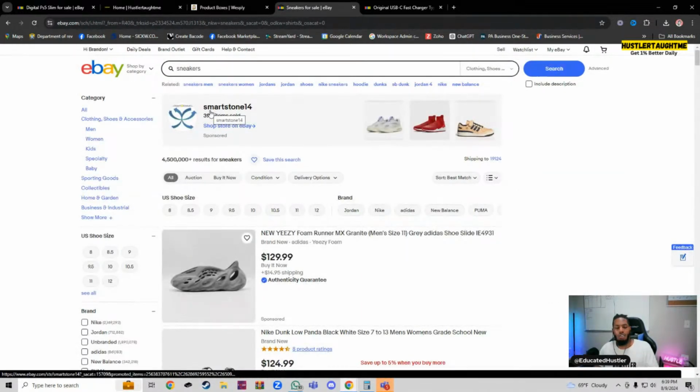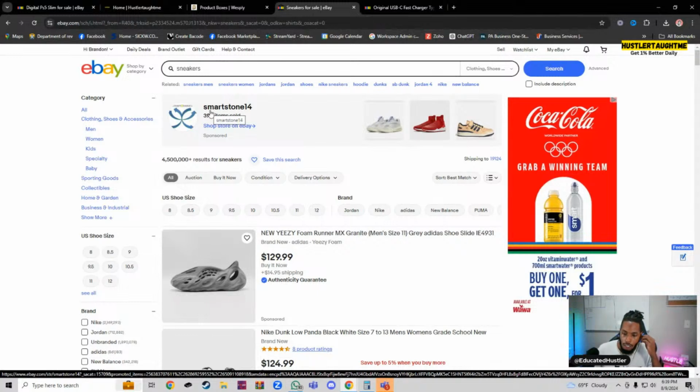Why do I stick with electronics? The reason I stick with electronics is because electronics are very cut and dry, right? I don't have to worry about sizes, really. Yes, you have a 3mm, you have a 6-foot, 10-foot cable. Yes, you have those, but it's not a hard objection that people bring. Oh, well, my cable has to be this long. No, but if you were to sell shoes, oh man, like, I'm a size 11, that won't change, right? Like, I'm a size 11, that's my size.